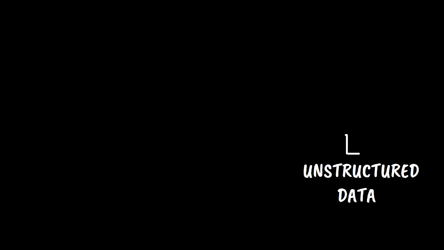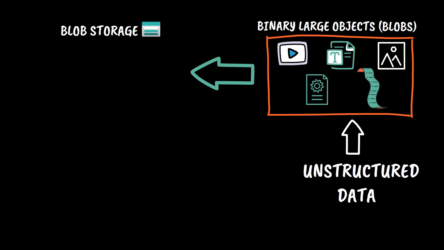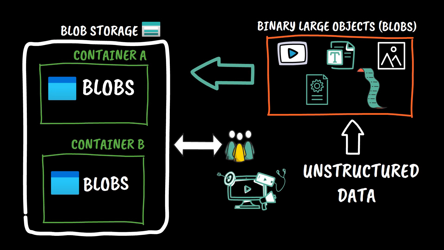You can store a massive amount of unstructured data in Azure. Unstructured data means there are no restrictions on the kind of data it can hold — it could be a video file, text file, images, binaries, log files, and so on. As these files do not have a fixed structure, it's called blobs, for binary large objects. Blobs are uploaded to a blob container for secure and fast access. Think of a blob container as a folder or a bucket that holds multiple blobs, where a blob is an actual data file that you want to store. Blob is object-based storage and your blobs can be accessed by client applications and users over a secured HTTP or HTTPS connection.